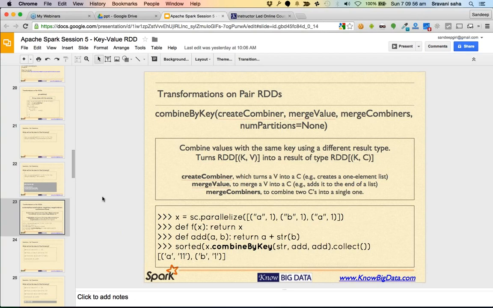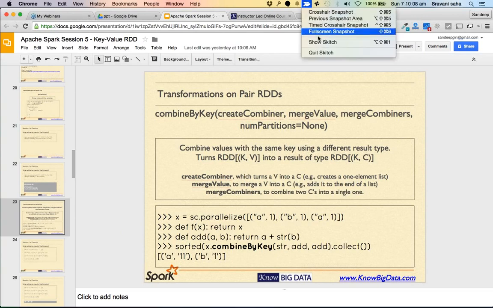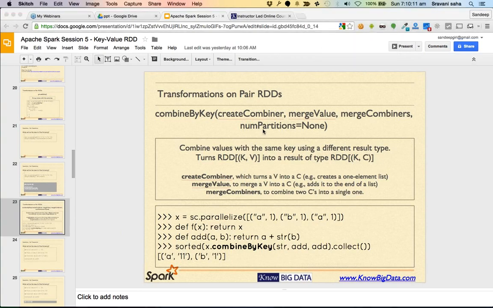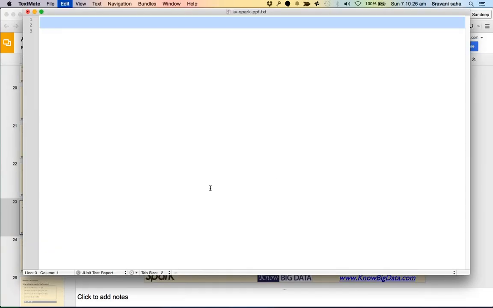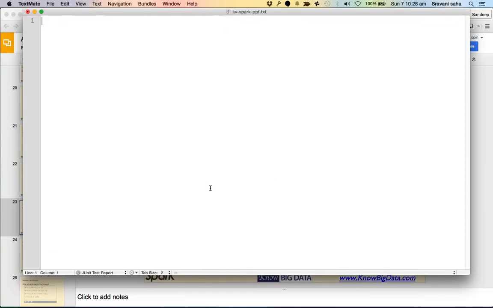For example, when you are combining... okay, let me take a step back. What did we do in combining the values in case of reduce by key? This is a little important because it is a little difficult to express, so I'll try to describe it. When we reduce things, there were a few points you must have noted.